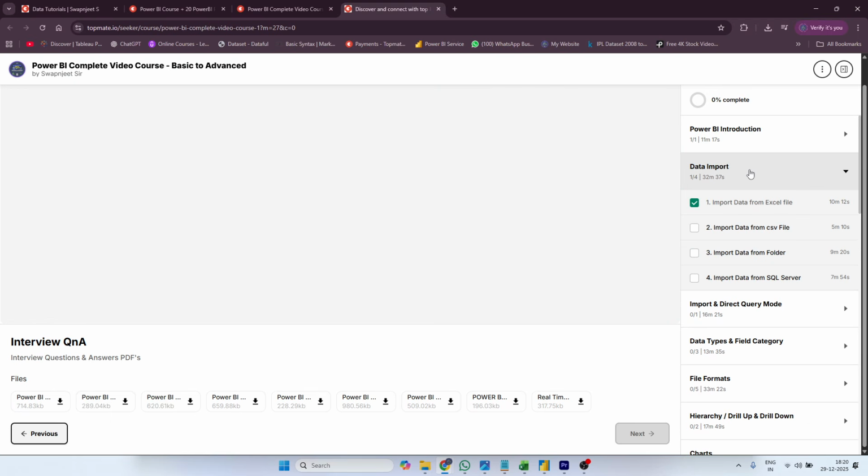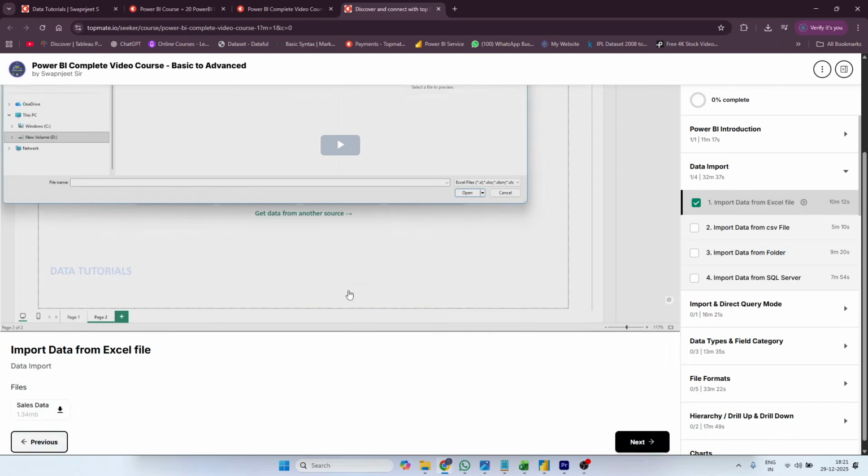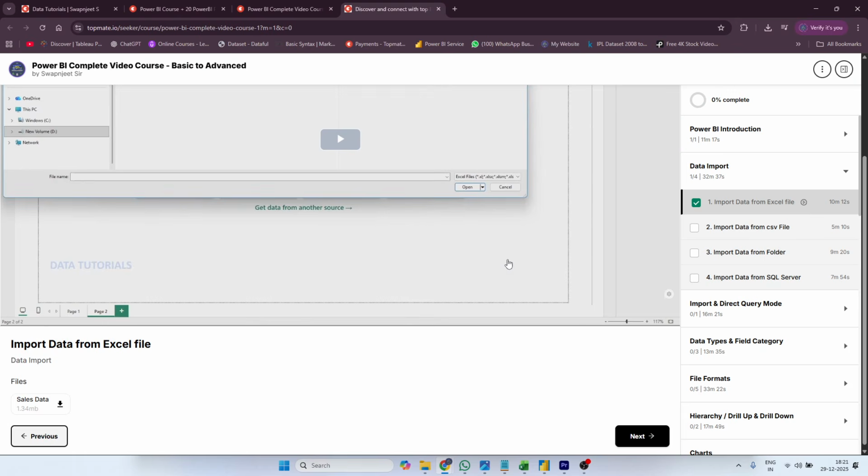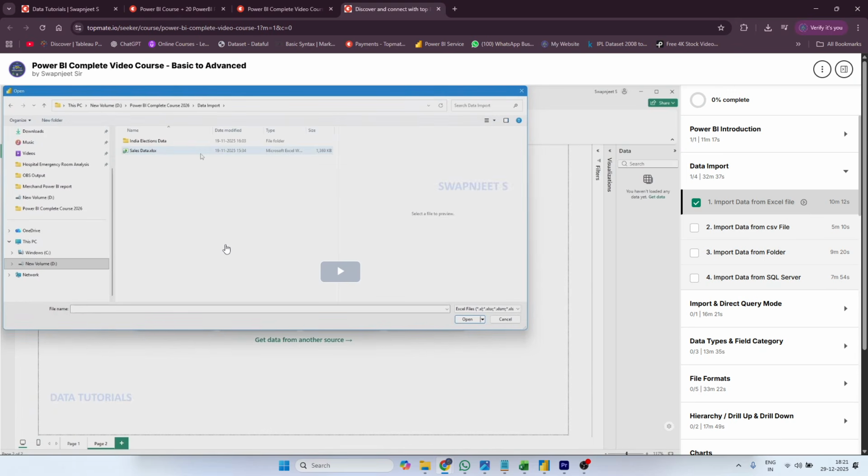Similar way, the data is also available in this, right? So if you click over here, you can download the data for that particular model which I am teaching you. And this is the end page. From here you can see the video, and the quality of the video will depend on your internet speed. So I recommend you have a good internet speed and watch this on a laptop.